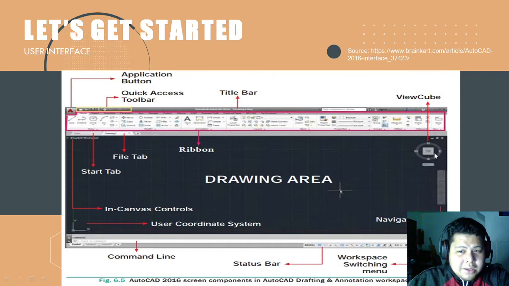That is what we call the view cube. You can change the view of your drawing by just clicking certain portions. Let's say, for example, you click the upper right corner of the cube. When you click that, you will go to that view, as if you are viewing the drawing from that upper right corner.